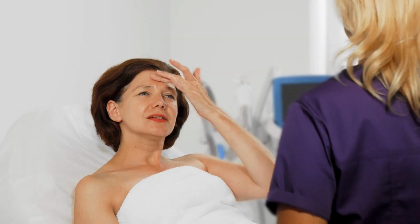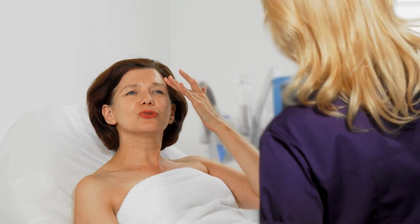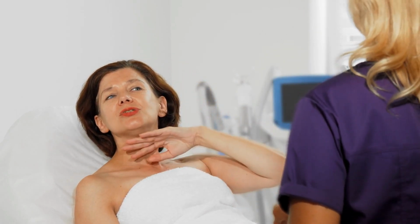There are some risks inherent in that, in that there can be some infection and scarring in people. So you really do need to do these professional strength grade peels, even though you can get them online, in an office with a certified professional who knows what they're doing and can judge how your skin is behaving and reacting to that chemical process.